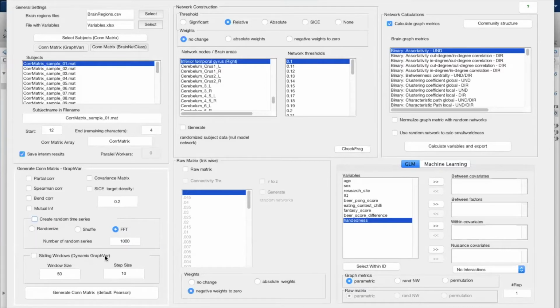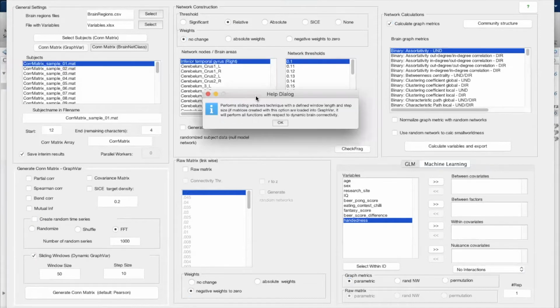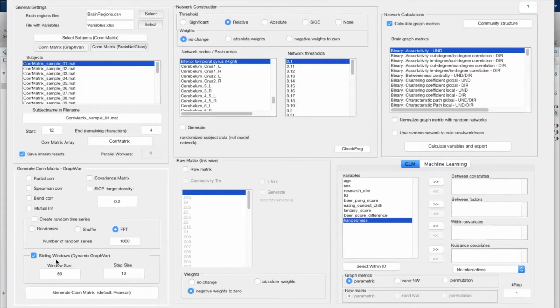Okay. Furthermore, I'm going to show this in a little bit as well. You can also do sliding window analyses by simply hitting this button, and then it tells you again, okay, I'll perform sliding window analysis now, giving the size of the windows and the steps, of how much the window should move further in time on the time course. I'll not do this right now, but just generate a new con matrix, although I just loaded them in for the purpose of showing this in this video.